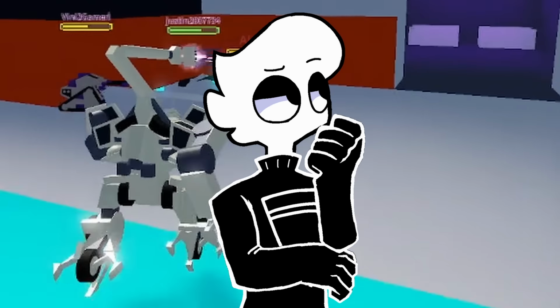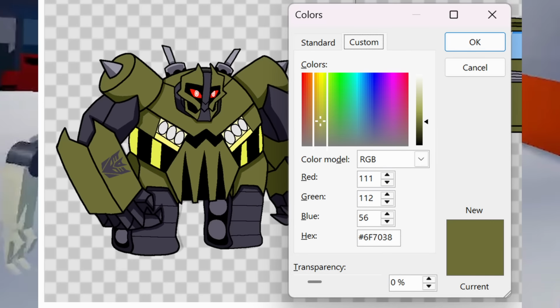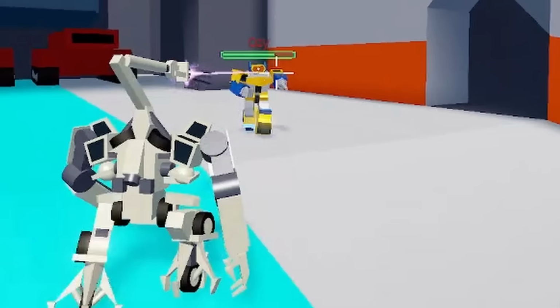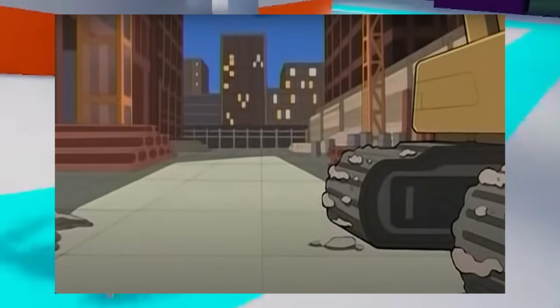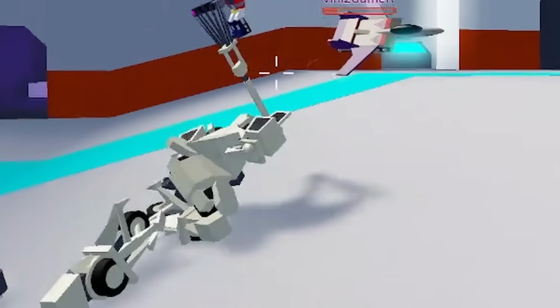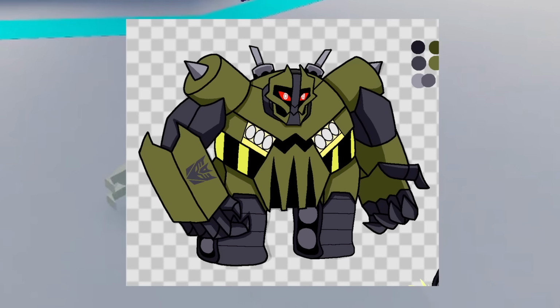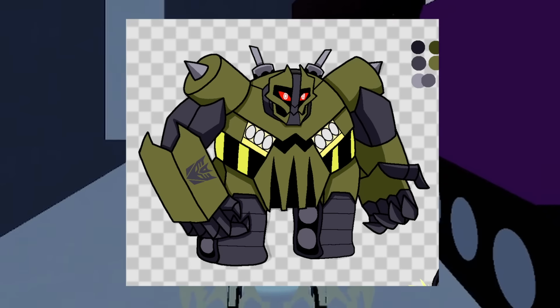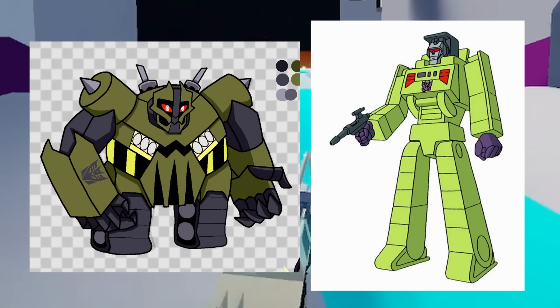And I kept thinking so too, but actually, it's a dark shade of tan. Insane, right? I chose this particular shade because of how the color fits a construction setting and how visually close it is to an actual green color. I also made his metallic parts slightly purple in reference to the bits of purple found on his G1 counterpart.